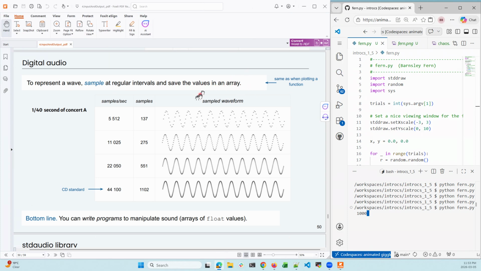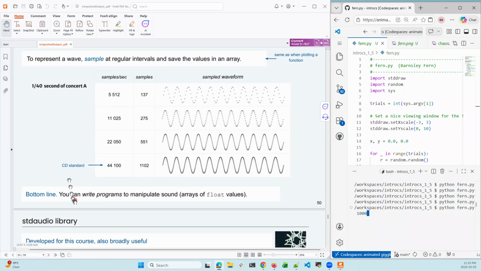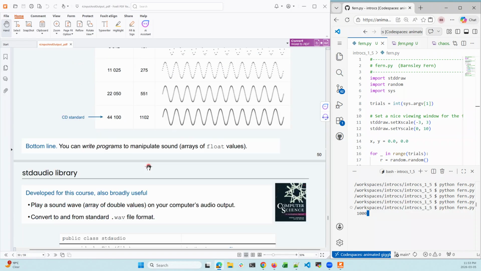With arrays, it should be simple to create these sine waves. The more samples you have, the cleaner the sine wave looks. The CD standard is 44,100 samples per second. Bottom line, you can write programs to manipulate sound using arrays of float values.